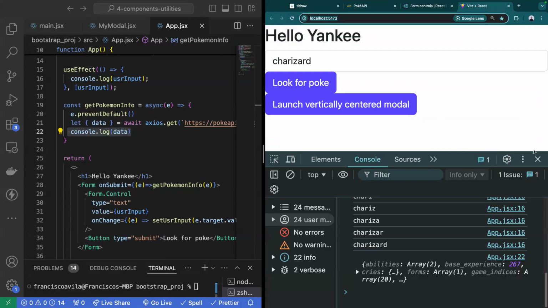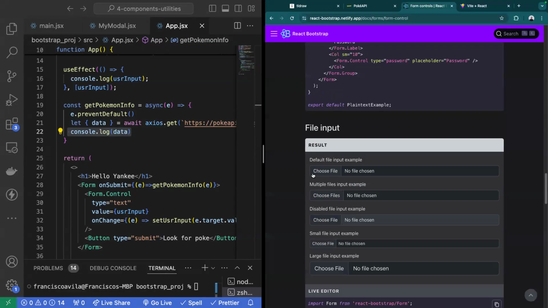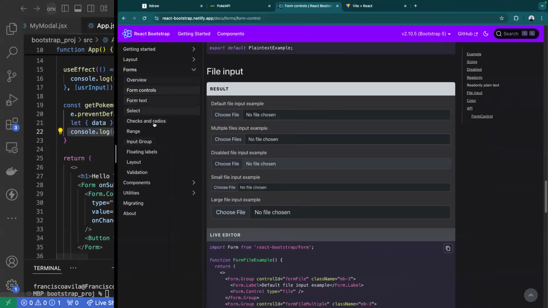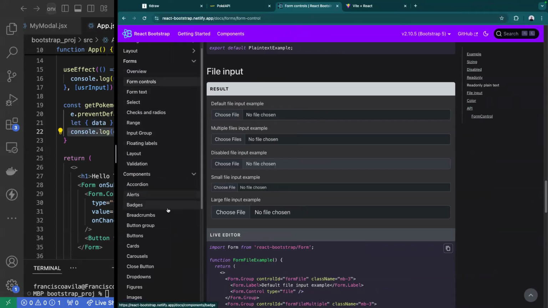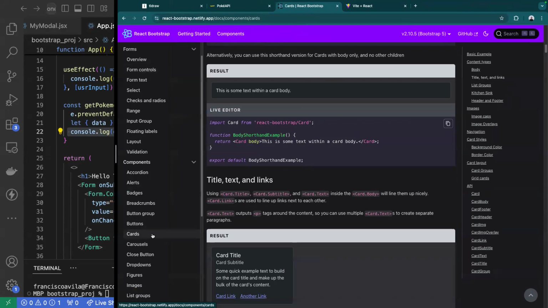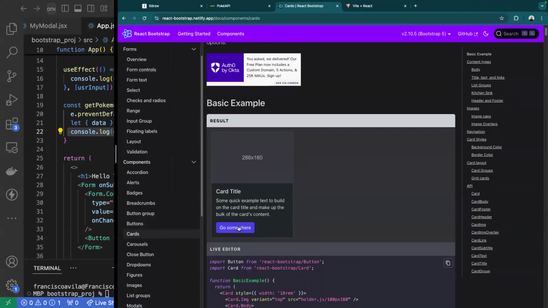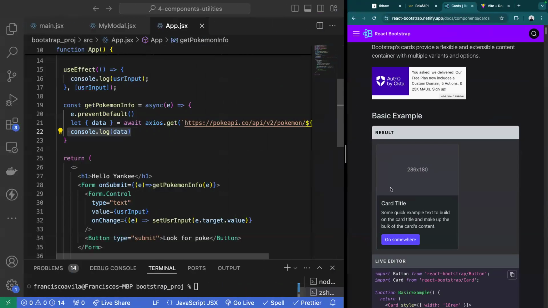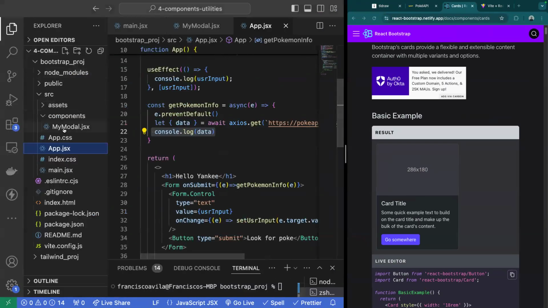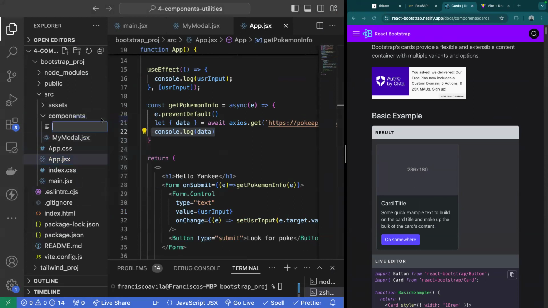All right. Awesome. Let's take it a step further here. I'm going to take over just because I want to show off this nice little thing called cards. I really like this card thing. I like using it in a lot of my components. So I'm going to create a new component here.